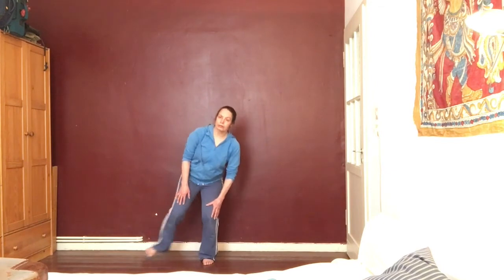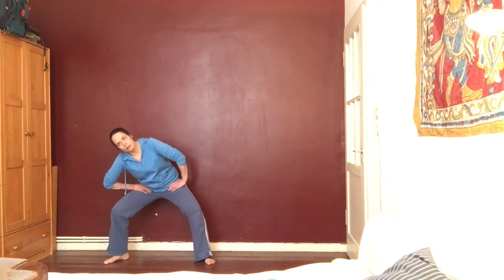Large step to the left. We put our hands on our thighs, close to the pelvis. When we breathe in, we move our elbow towards the knee. But it's really just bending our pelvis, like a cat.